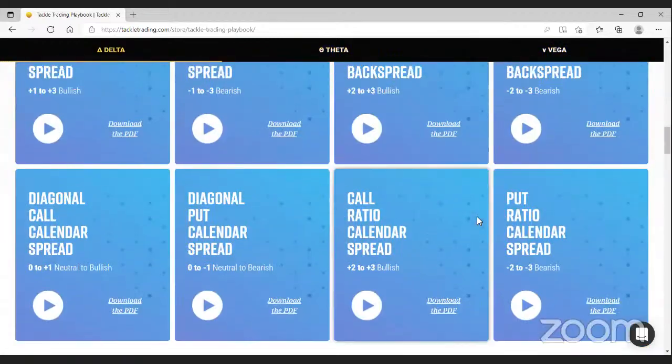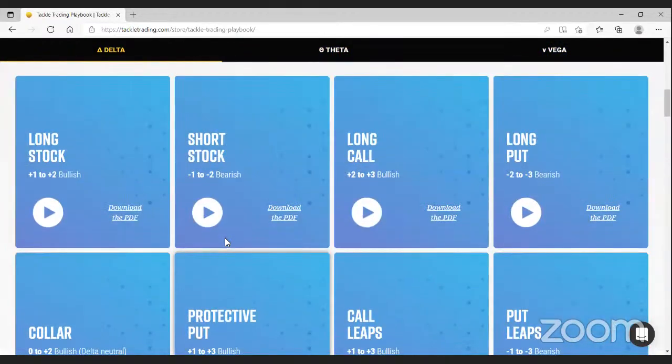In all of these, you will find a video thoroughly going over the strategy. Hey, what is the strategy? Why would we choose the strategy? What are our rules for the strategy? We will be using an example on thinkorswim as well. So if you need some help from an order entry perspective and are using the Thinkorswim platform, that can be helpful as well. There's also a little downloadable cheat sheet, so you can have easy access to the rules.